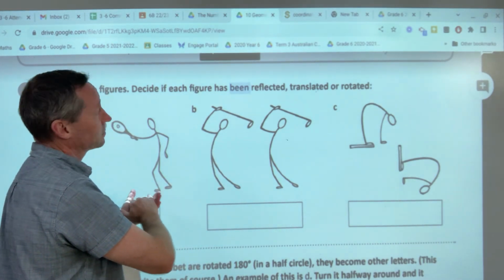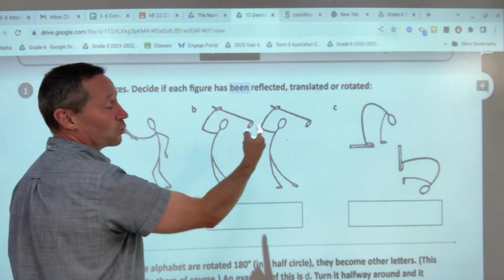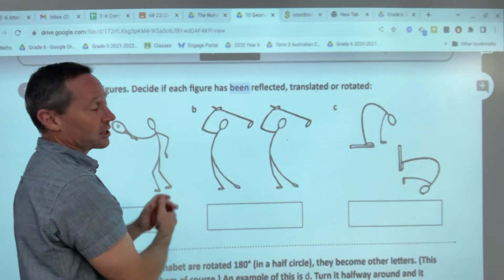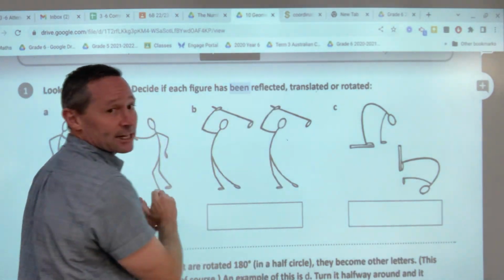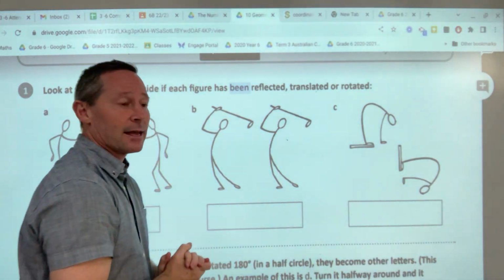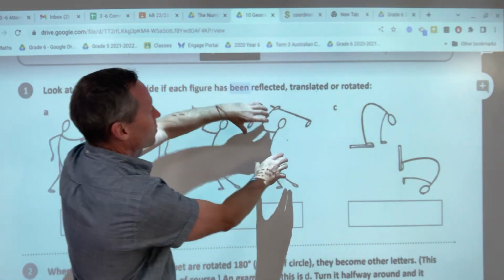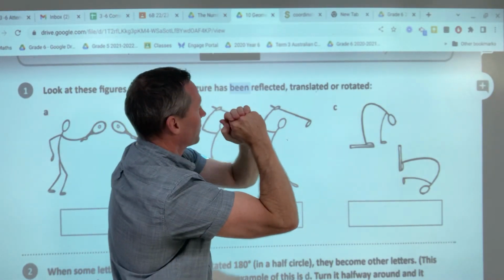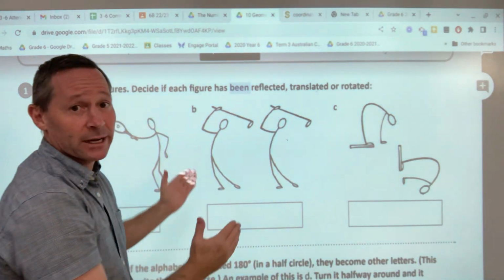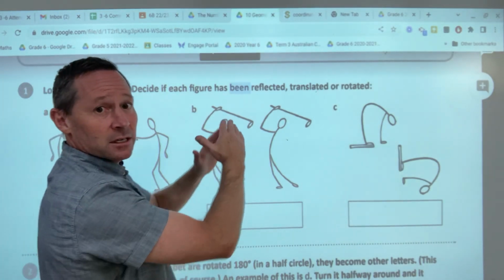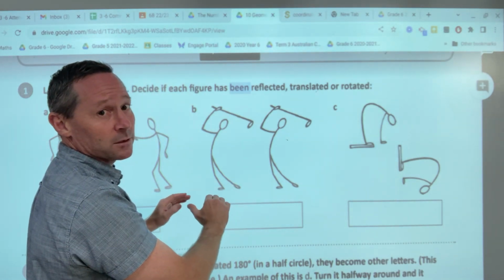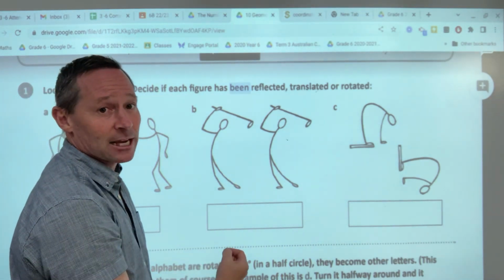It's another word I might use. Translated or rotated. If it's being rotated, it'd have to move this way around or this way around. So clearly this one here would have to be translated. It's been slid across. It's exactly the same, just being moved. And if this one here was taller, with a golf club there, taller or wider, then that wouldn't be congruent because it's not the same size. It could be the same shape, but it's not the same size, so that would not be congruent. Congruent is the same size, same shape.